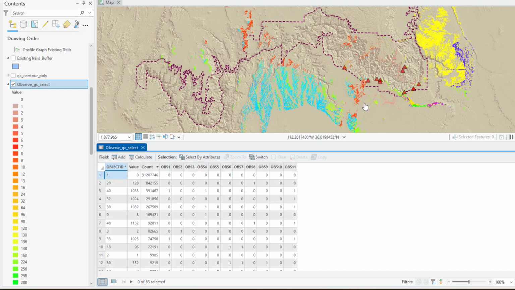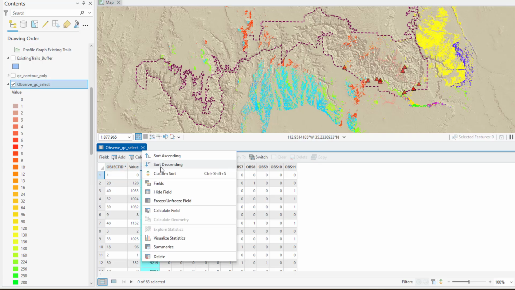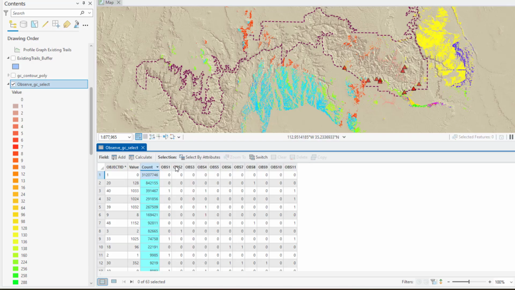That means which location. So what I did was I right clicked on this count field and sorted by descending. So I've got the highest count on the top, which is where all the observers are 0. That means these areas that are coded as 0 are not visible from any of these locations, right?